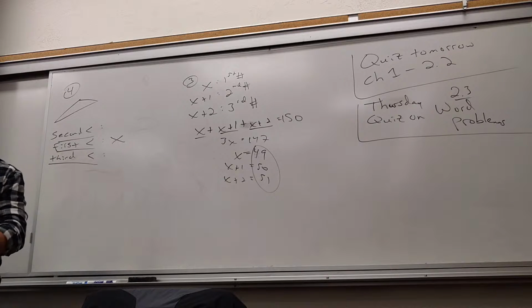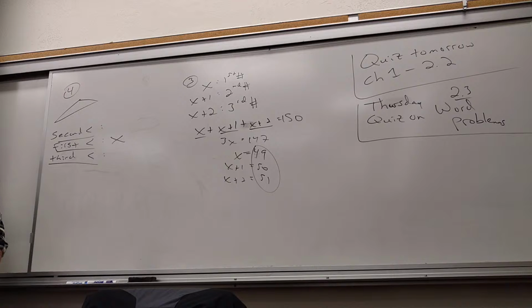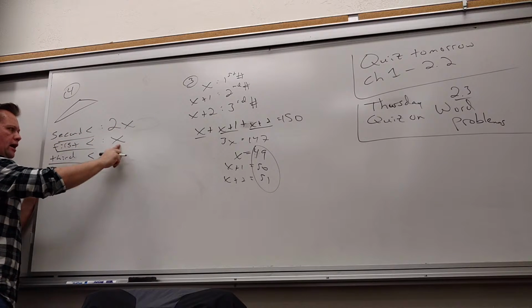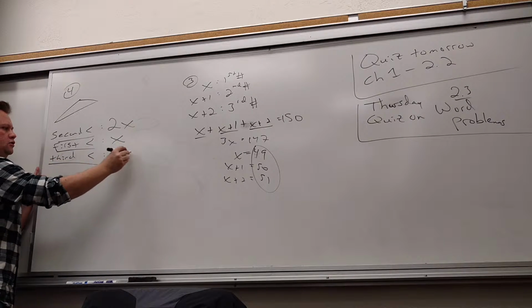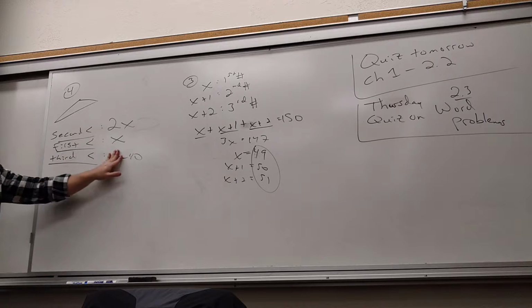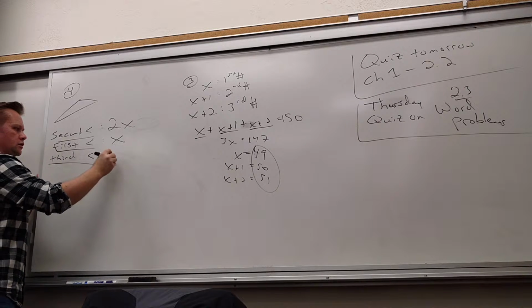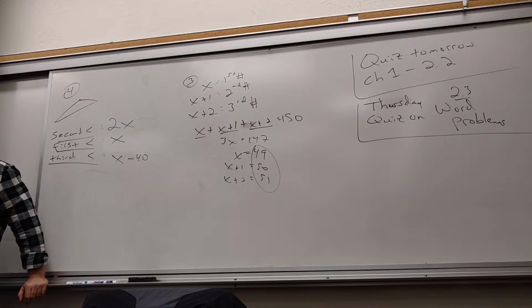Because now, if I call the first one x, and the second one is twice as large as the first, so the second one's got to be twice x. So I can't do that until I call the first one x. And now this one is 40 less than this. x minus 40. So the big mistake people made there was they did 40 minus x. 40 less than something. So the way to do it is start with this and then make it 40 less than that. There you go. You take 40 away from something and make it 40 less.